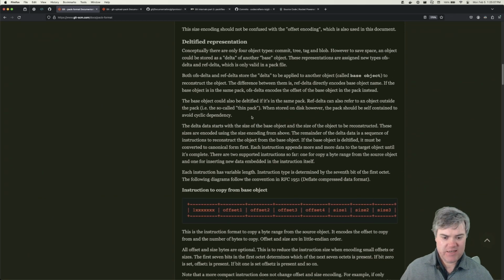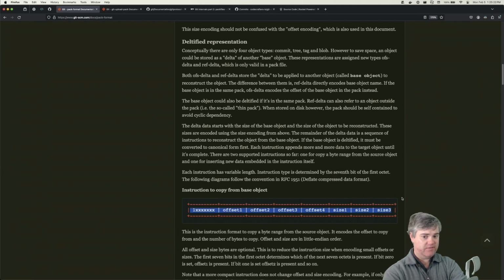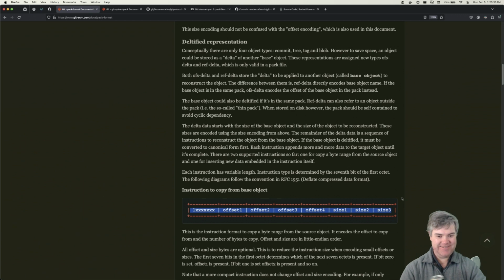I kind of want to see what it is that we have here, because clearly we have a delta representing the rest of the stuff, which kind of sucks.